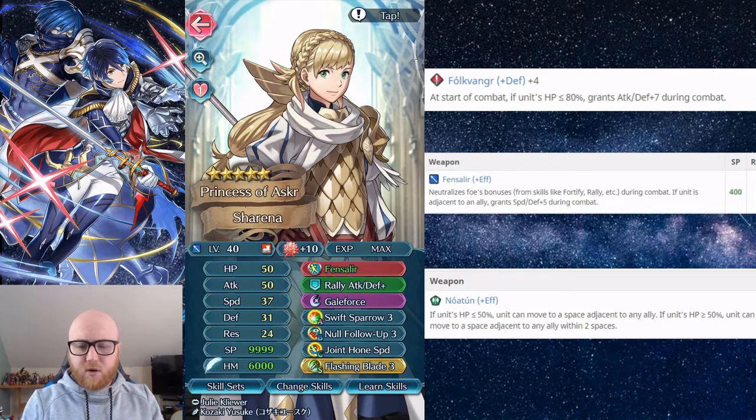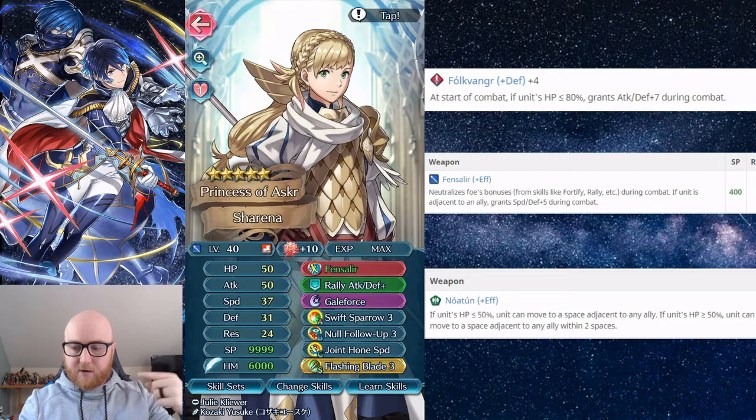It's built for max score. You could switch things out here. Instead of Swift Sparrow 3 and Flashing Blade 3, you can reverse that where it's Flashing Blade 4 and Swift Sparrow 2, which actually I think I use in a different build so you can see that. But very efficient. It does work well as a Gale Force strat.